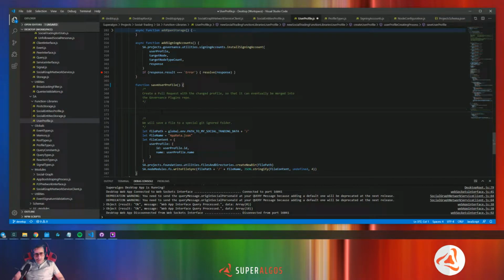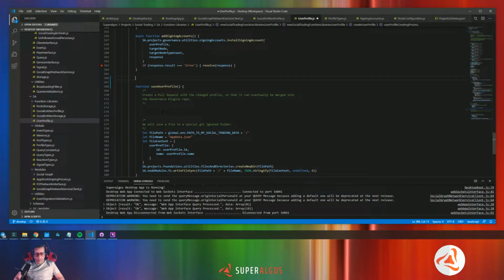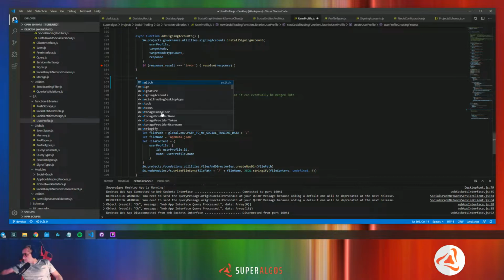And we are going to have a specific function for what is wrong with this?